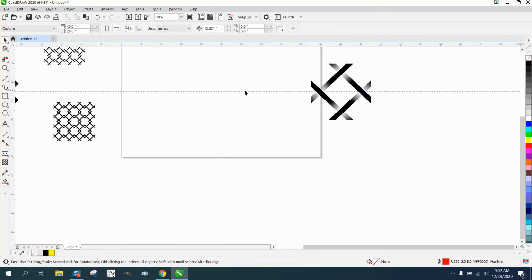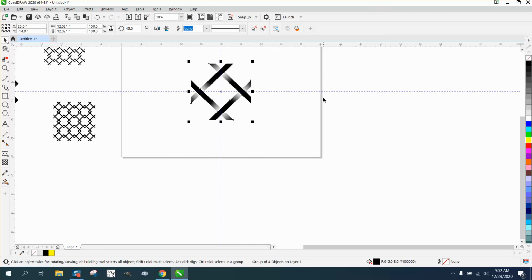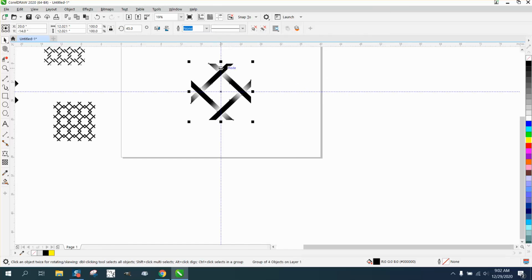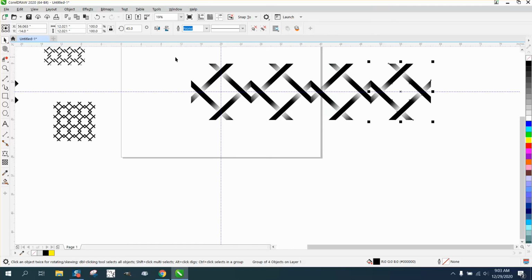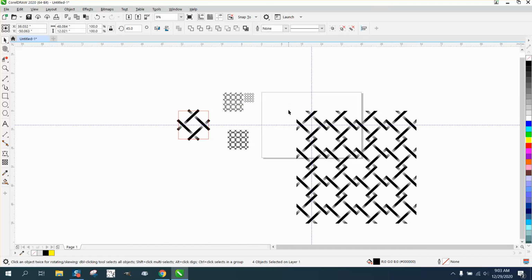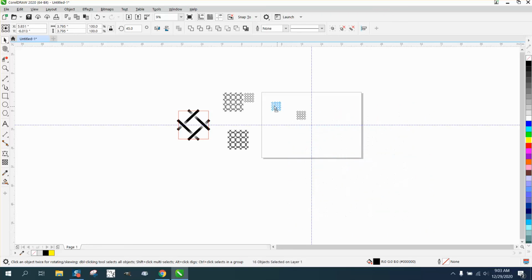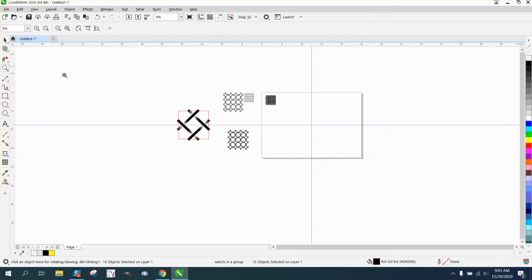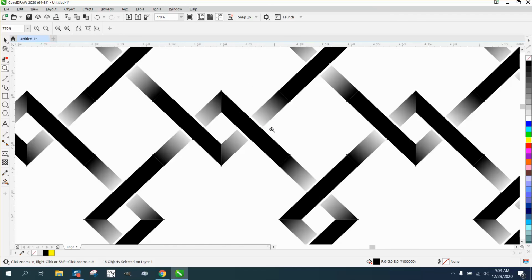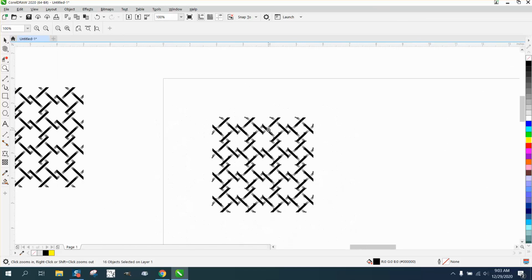You don't have to move it back, but we're going to change our nudge factor to 12.021. Control D, Control D, Control D, then select them all again, Control D and use the down arrow key. And in that short a time, you can make it as big or small as you want, because it's not a line, it's a fill. Anyway, pretty cool design. I hope that helped a little bit. Thank you.